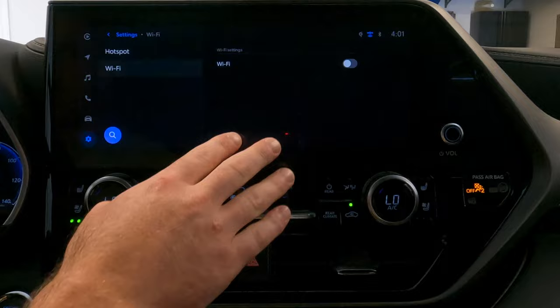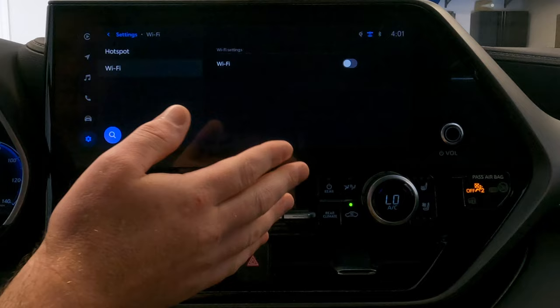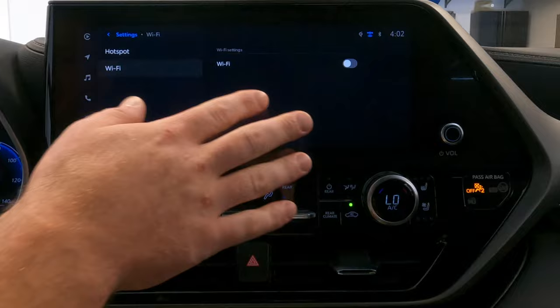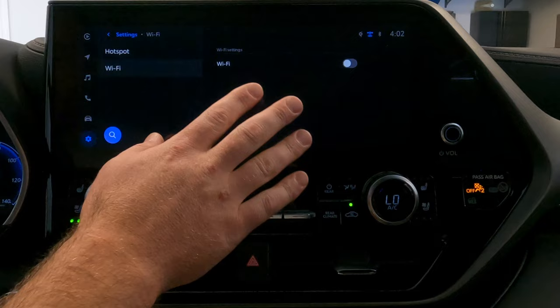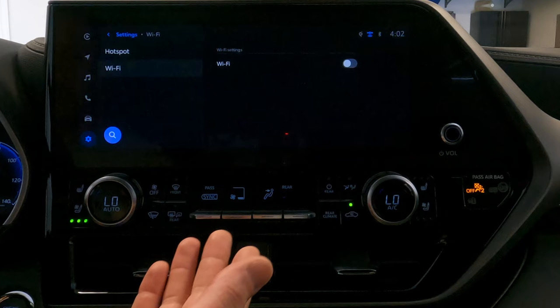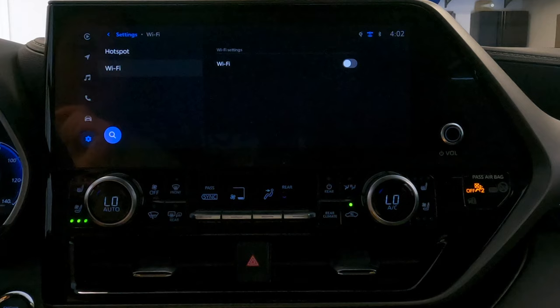The second WiFi feature is used more for notifications and over-the-air software updates. You can't be connected to WiFi and CarPlay at the same time — they both use WiFi. But when CarPlay is disconnected, you just select your home WiFi, type in the password, and it connects the device to the internet. This is really used for software updates — you connect to your local WiFi, then go into settings and click software updates, and it'll download and install them.